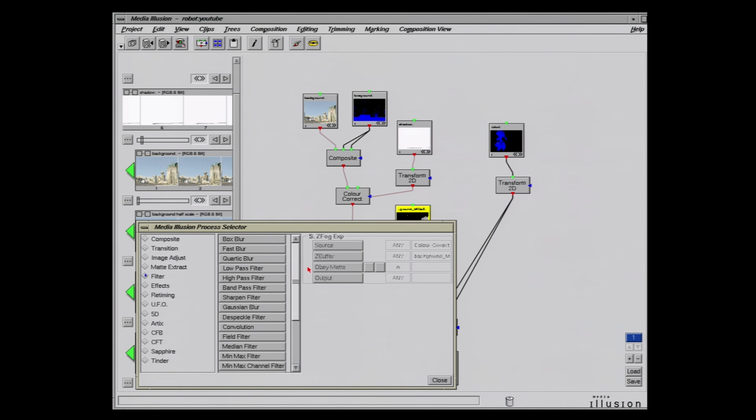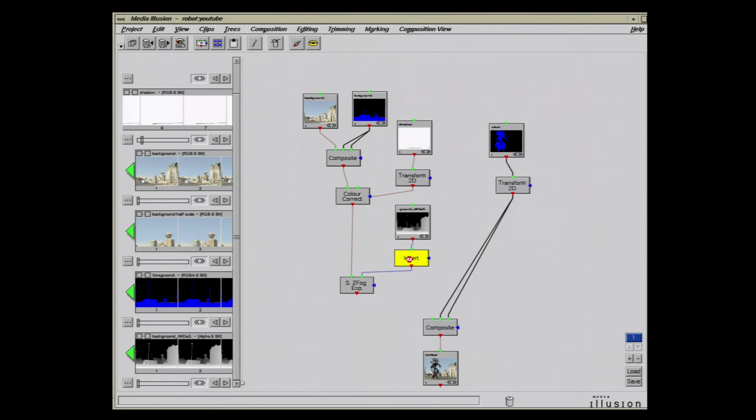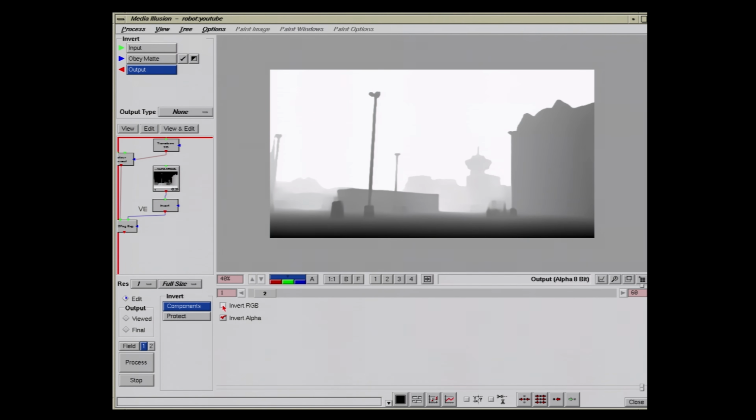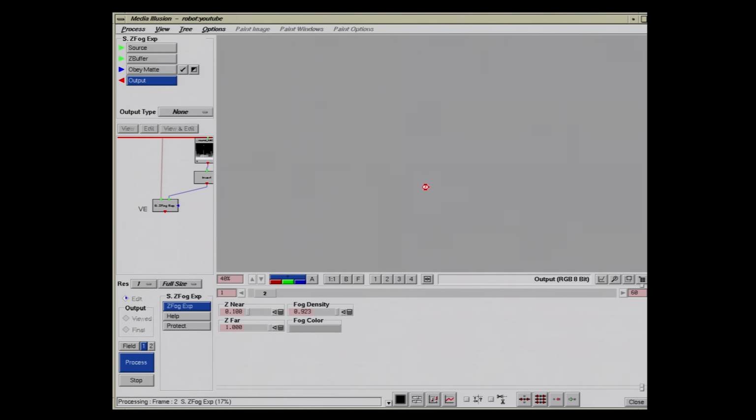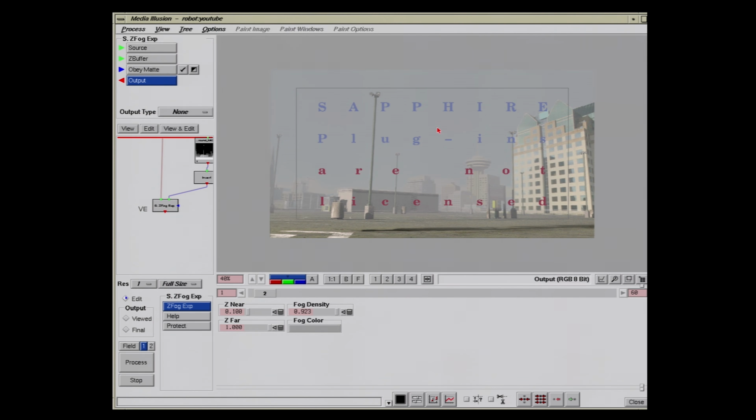That's what I'm using to do the color correction, to fake the fog, and also to do the depth of field. Unfortunately, I was looking to do some depth of field with Sapphire, but the plugins are not licensed. Of course, this machine is 30 years old, so most likely the license ran out. But it still works. It still works. It's just that I have this kind of temporary watermark over the shot.